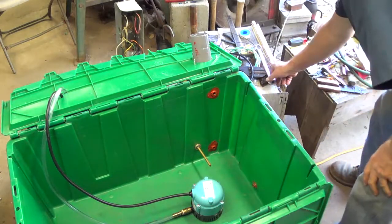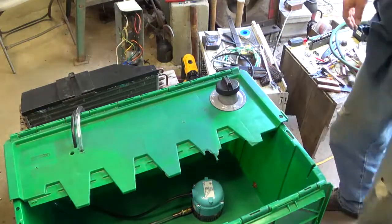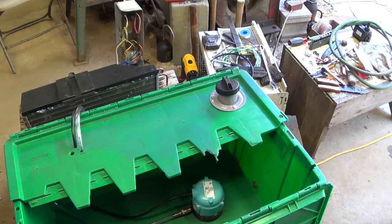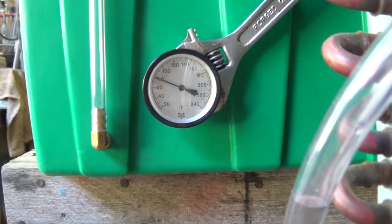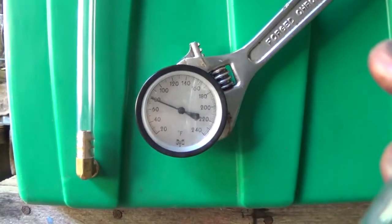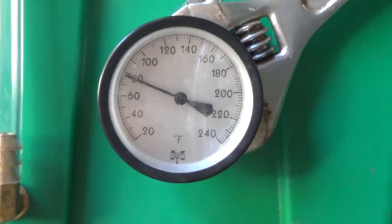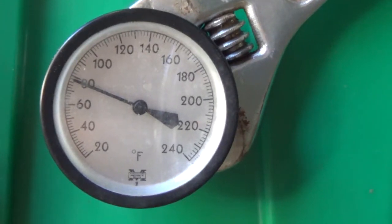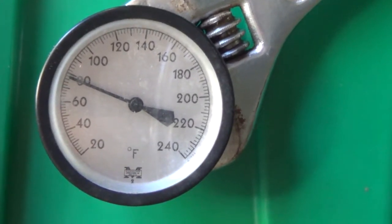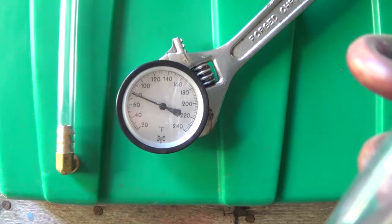Now that I got that tightened, let me walk around here and see if this is going to be straight or not while I got all this took apart. Don't want to be crooked. That appears to be, I got all this stuff in my way here, you see. That appears to be straight. Let me use a zoom on the camera. That looks straight. I think that's close enough anyway. Maybe to the left a little bit.